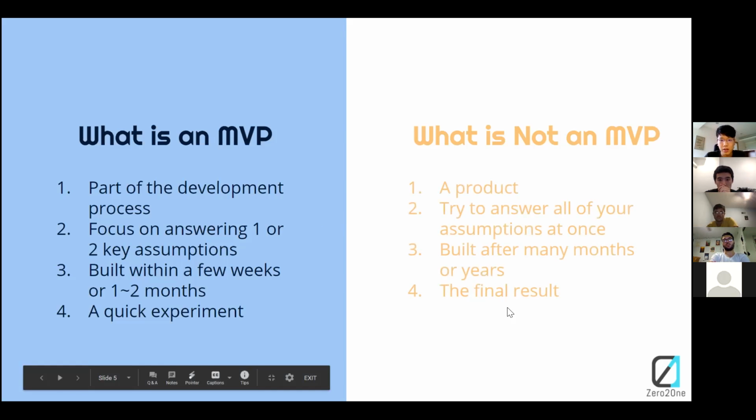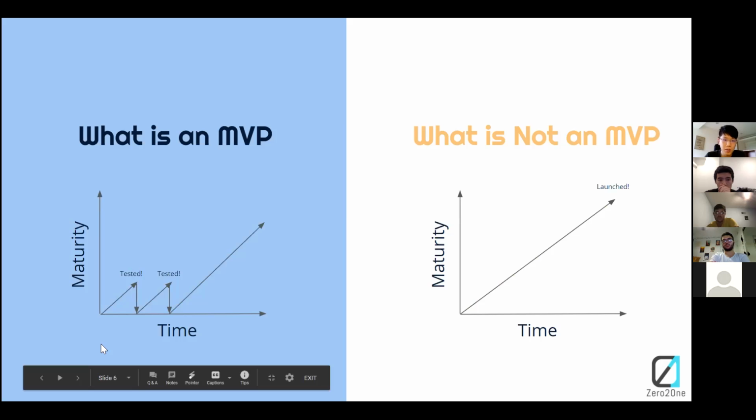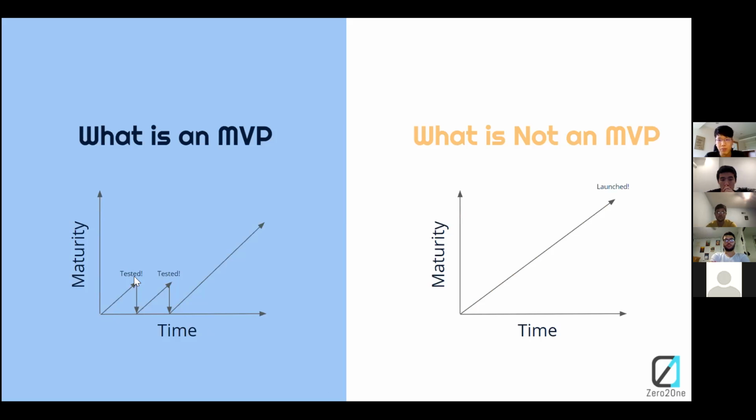And if we put it in a graph, right? MVP is more like, all right, I start building this stuff, right? Maturity of your idea is time. You start building your idea, and then you test your assumption. All right, maybe your assumption was not correct, right? And then you just go back, build and test another assumption, and go back. And if your assumption was actually reflecting reality, then you start figuring out that, okay, actually people care about your product. People care about your solution, right?